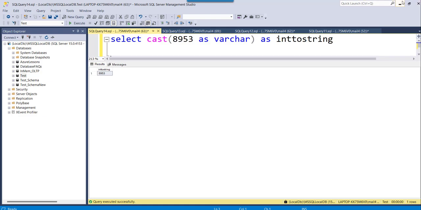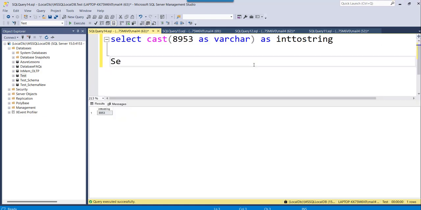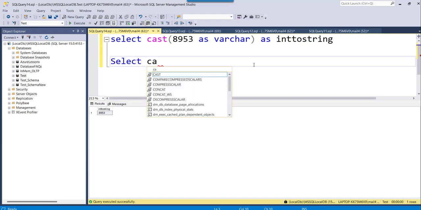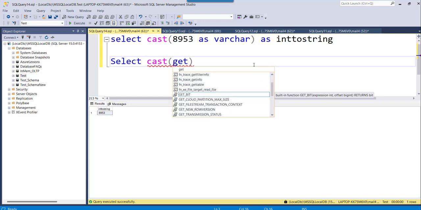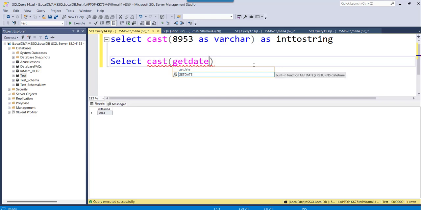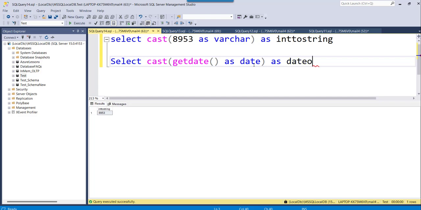Now coming to the other example, we will do a date manipulation. I will do select CAST, and then we will use GETDATE() as date. What we are trying to tell is, GETDATE will give us the current date and time, but we are telling it to convert to date only, not the date and time.